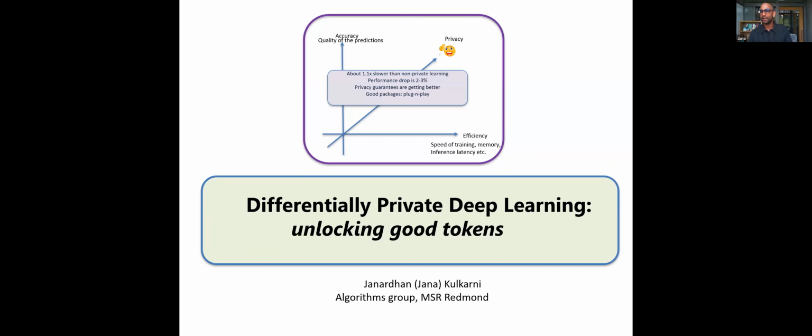Yeah, thank you so much, and thanks for inviting me. I'm sorry that I couldn't be in person. Today, I'm going to talk about differentially private deep learning. My background is in theoretical computer science, but I have never given a talk at Crypto before, so I thought I will keep it at a conceptual level. I will talk more about how deep learning with differential privacy can really unlock some high quality data. That's going to be the theme of the talk.